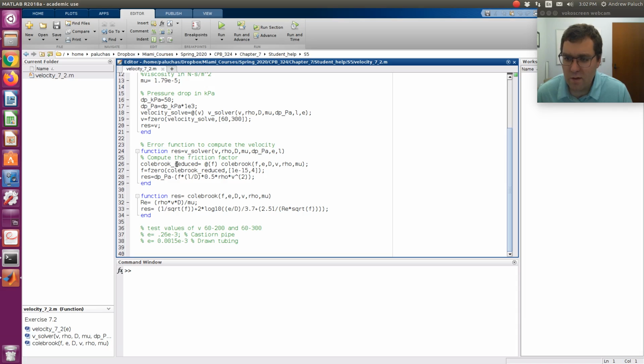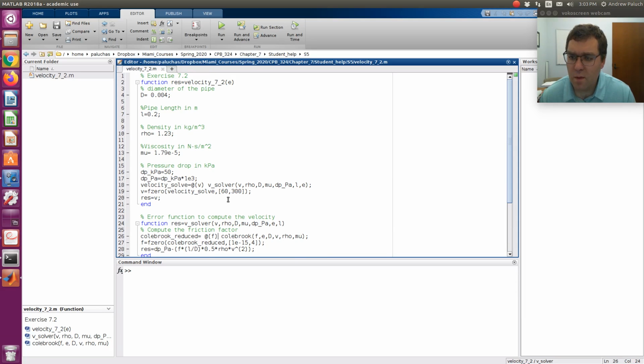And then, first thing it does is, here's the Colebrook equation from presumably the last problem. So Colebrook has, in addition to F, all those guys as inputs, calculates Reynolds. So E, the input, must be in meters since D was in meters, so that's dimensionless. So if we have all these inputs going into V solver, here's my anonymous function. I pass them to Colebrook, so Colebrook's only a function of F. And then I solve for F, my friction factor, and then I plug it in, dp minus F times L over D times 1/2 rho V squared. This looks fine to me. I'm not necessarily seeing anything. So let's give it a try.